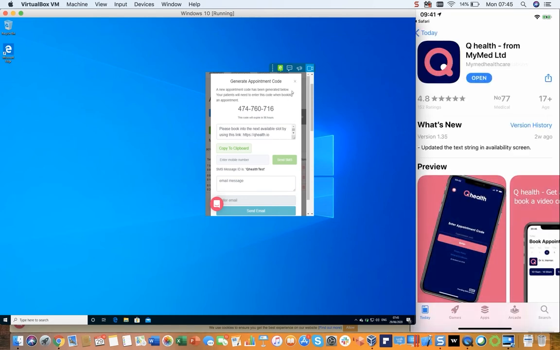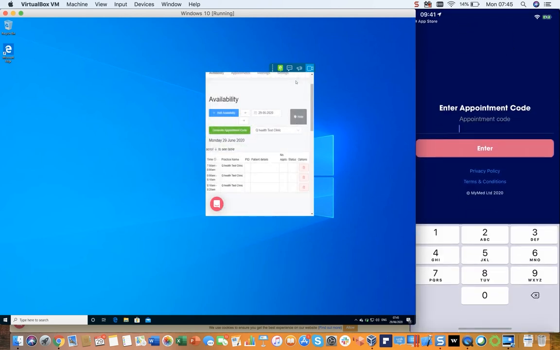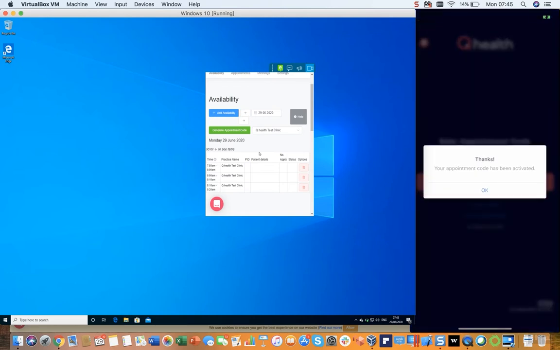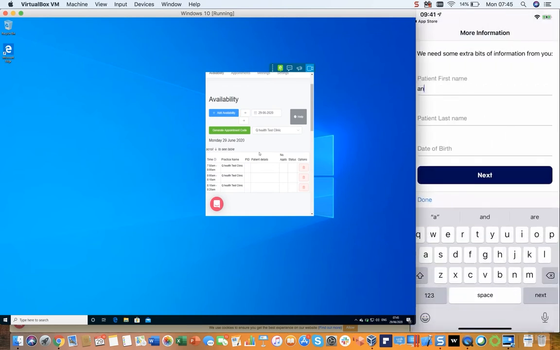Please note, a no app download route can be configured for practices if preferred. In cases where an app redirect happens, if the app is already installed, it will open on the device. The patient will then paste in the code and will be asked for their name and date of birth. If the app is not installed, it will open the App Store and direct them to download the app.